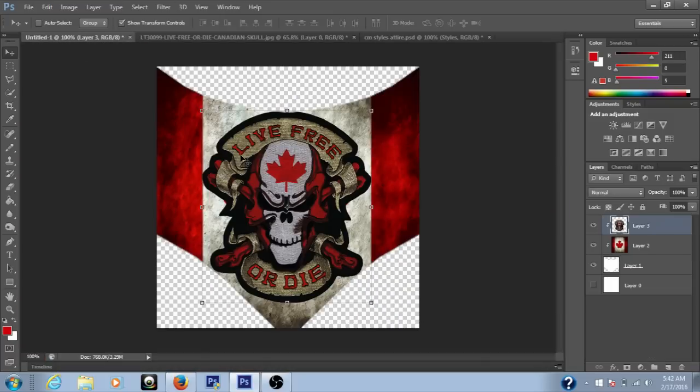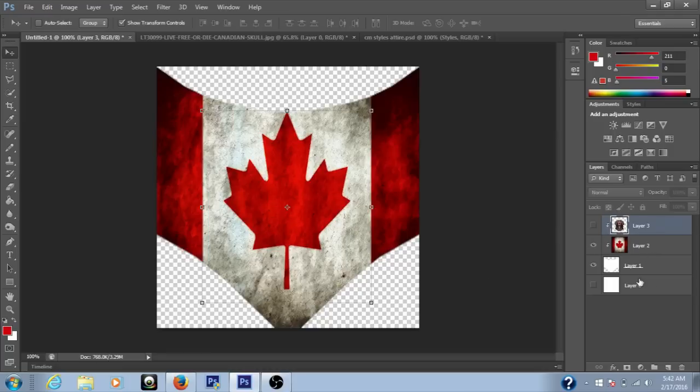Like I said, this is very simple. And the same process goes with the back. If you want to get more elaborate, you can get more elaborate, but as of right now, I don't really want to get that elaborate. I'm gonna show you a little thing that you can do right here with this tool.